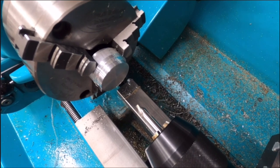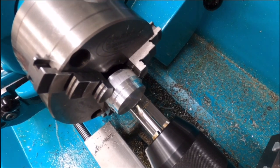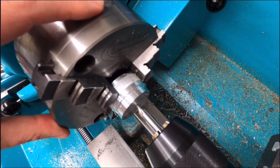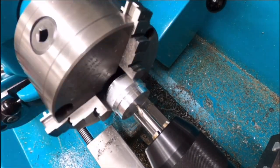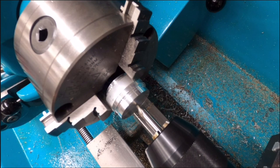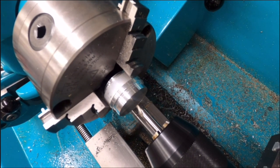So that's okay. And now what I'm going to do is, now that I've got a convenient little crosshair there, I'm going to bring the tip of the drill chuck in line with that cross, which is about there. So there might be a little bit of eccentric error. Let's try drilling a hole at that.